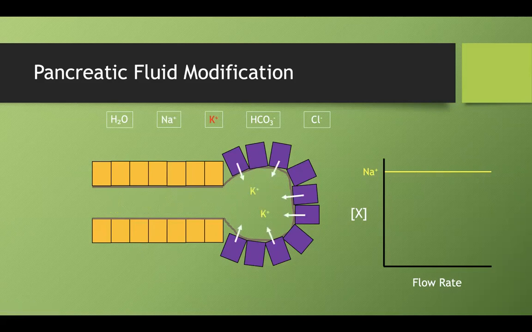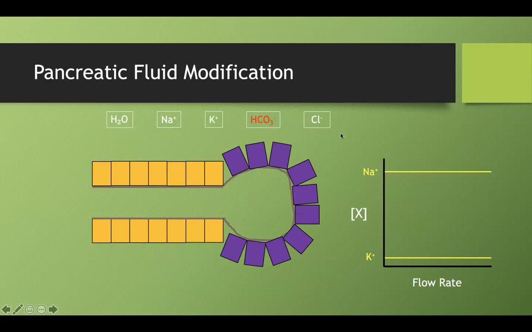Potassium's the same way. We have less potassium in our plasma naturally. If you measure sodium on a basic metabolic panel, you'll get numbers like 135 or 140, whereas for potassium you get numbers like 3.5 or 4.5. So you can see there's a pretty big difference there. And again, if these guys try to escape, they're going to run into the same problem sodium had. So potassium has a lower concentration in general than sodium, and it's just going to stay at a very steady state. There's no change, no matter how big the flow rate is, even if you're pushing these potassiums as fast as they can go or as slow as they can go, they can't escape this.